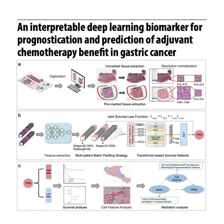How do you go from a picture to genetics? Because the researchers also had bulk RNA sequencing data for these patients, they could cross-reference the high TPRS scores with genetic expression. They found that patients with high TPRS scores had highly specific molecular pathways acting up, pathways that perfectly matched the physical cellular features the AI was flagging.